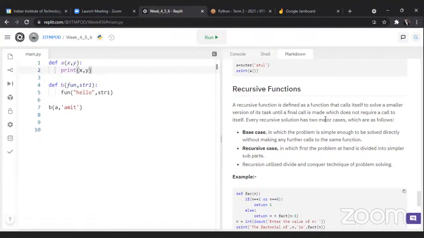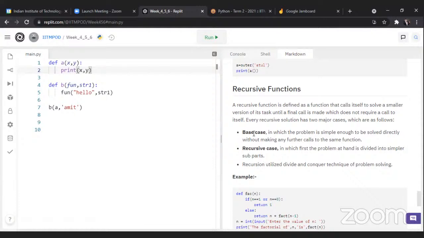So what is a recursive function? A recursive function is one where a function calls itself inside its own body. There are some conditions that should be there inside a recursive function. First is the base case.